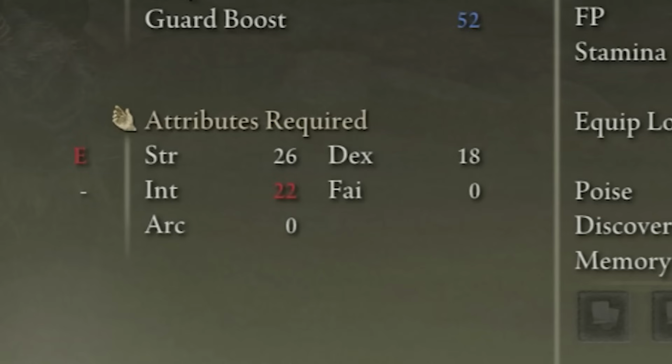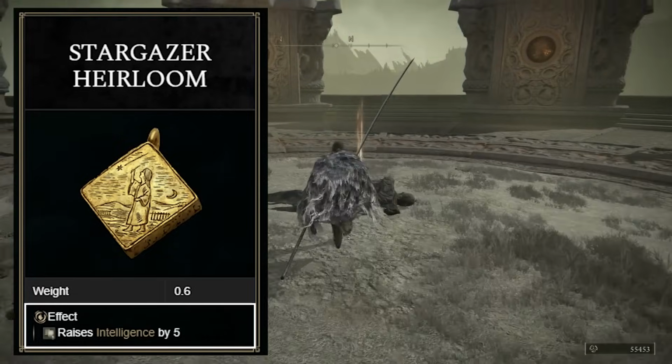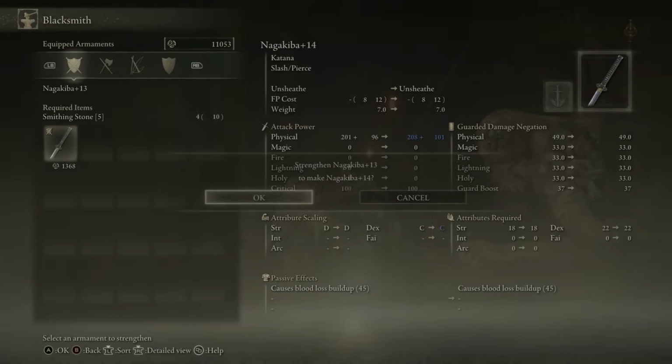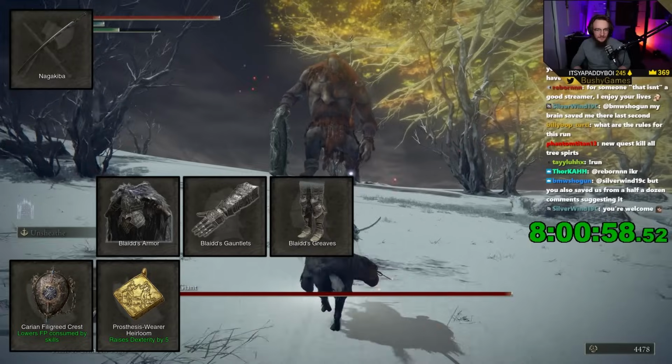I don't quite have the intelligence to use it yet though, so I use the inverted statue to go to the Divine Tower in Liurnia and pick up the Int Talisman, then level up the Nagakiba to use it until I get enough levels in Int for the Royal Greatsword.